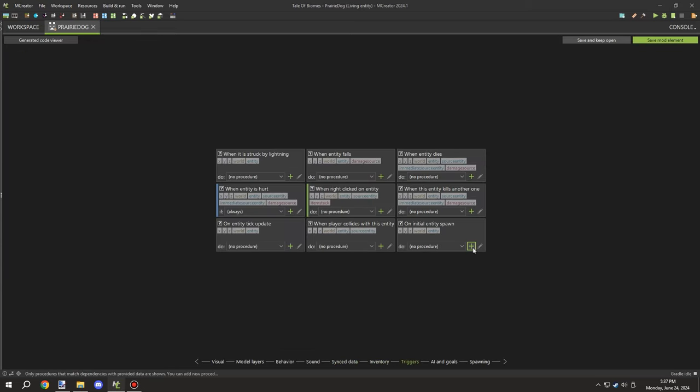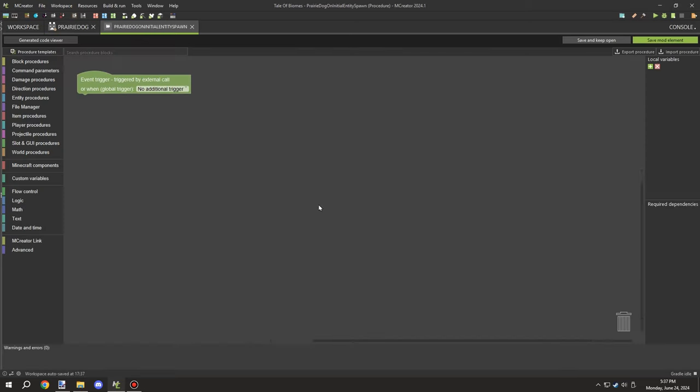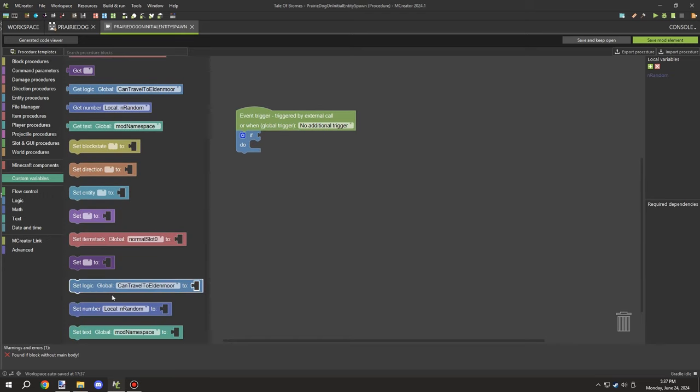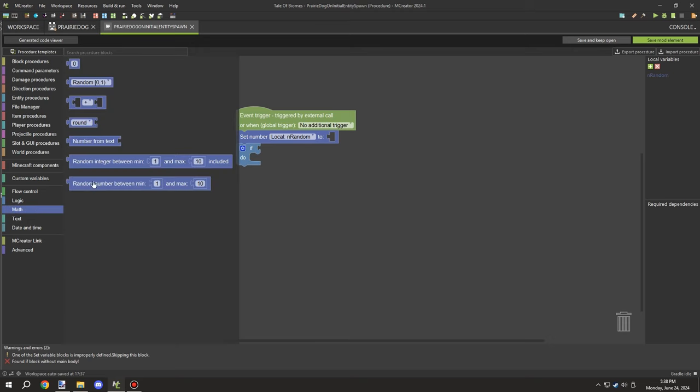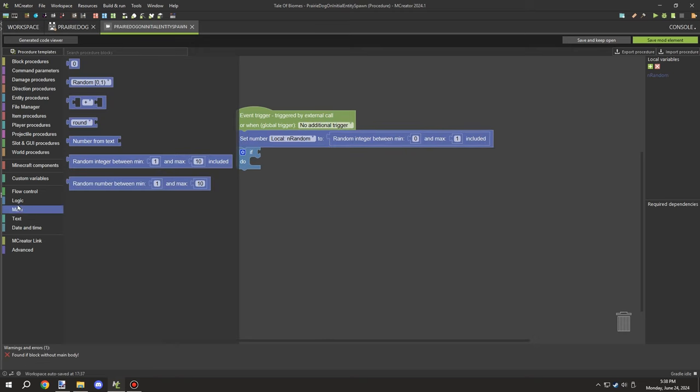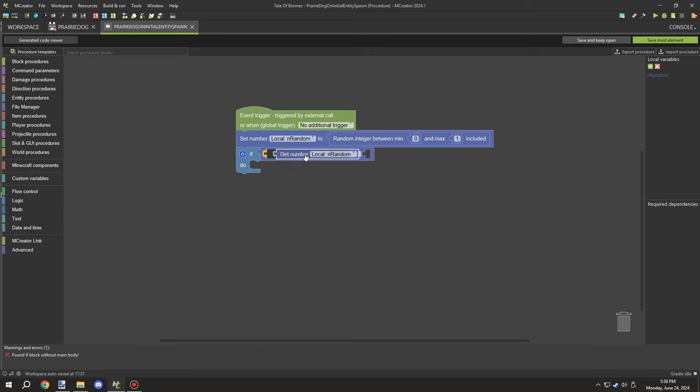and then we can go to the triggers tab, and we're going to do an instance for when the entity is first generated, and we're going to go ahead and create a local variable. And this will allow us to assign a random number. If we add more states, then we can use this later on. But right now, I don't plan on adding any more states. I'm going to set this value between 0 and 1, and it's going to be a 1 or a 0 when we run this particular condition.